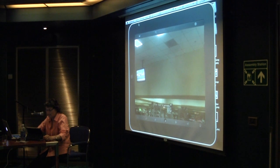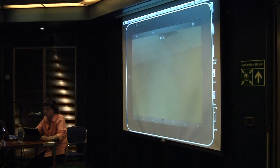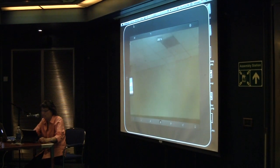Does it do the loop in the upper left corner for you? The loop? No, I can just zoom in like this to do the magnification. I don't need a separate loop.